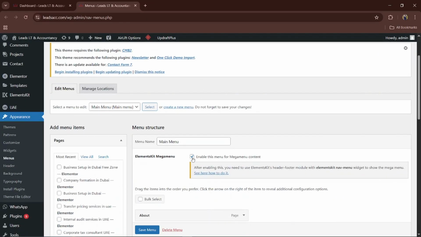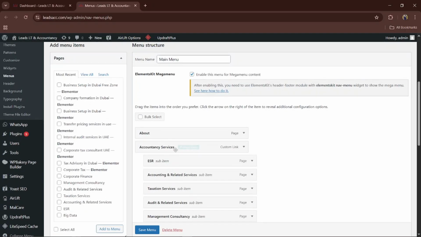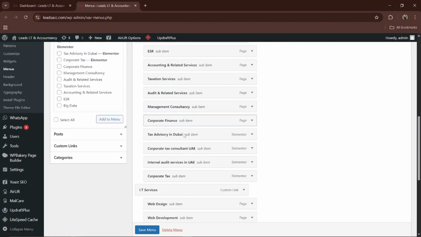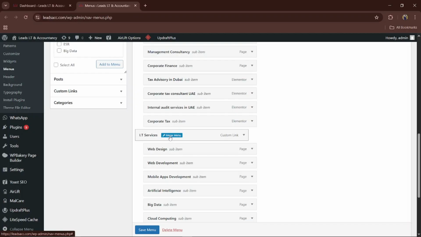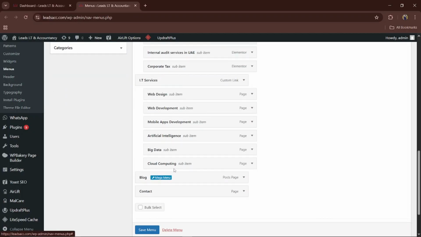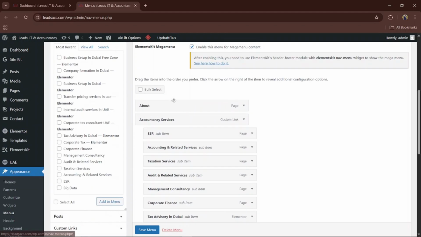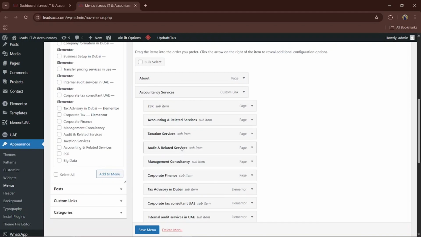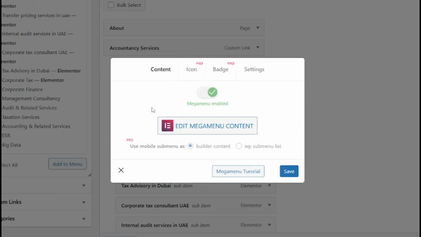So first you have to make sure that you have enabled mega menu, that your checkbox is clicked. Like I have already a mega menu, so here I have it checked. Whenever you check your mega menu box, you will see such an icon, mega menu, that will only appear with the parent, not with the child or sub items. Why does this happen? Because this gives the interface or any separate screen to the sub items.